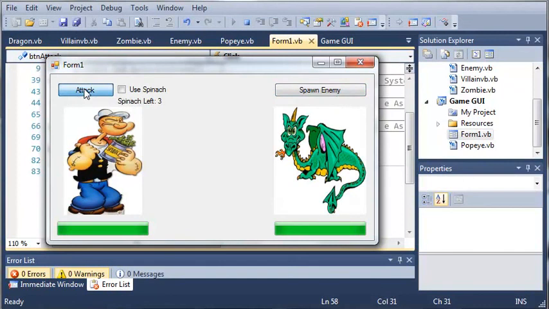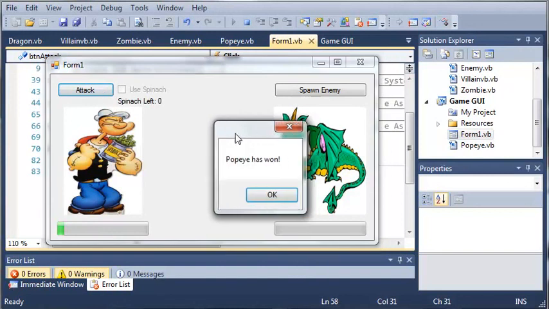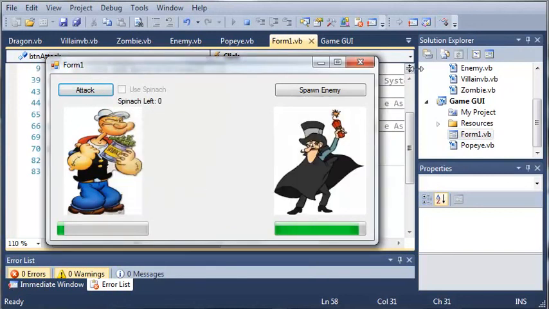Let's fight a dragon. So we can click attack, and then a second later it attacks back, and then we can keep fighting this dragon, and then hopefully we will win. And you can see that it says Popeye has won, and it spawns a new enemy.